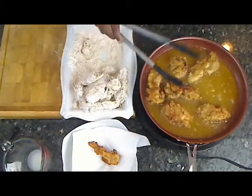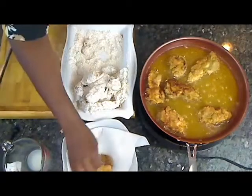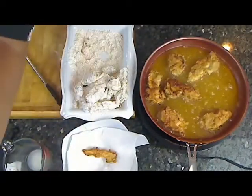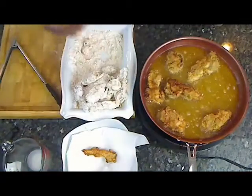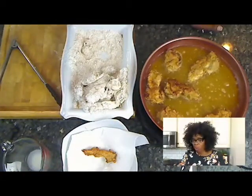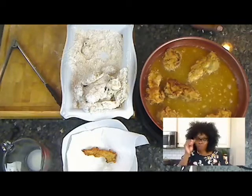Looks like chicken thighs and legs up in here. Yes, sir. You know, I can't... you want to taste? Would you like to taste? Here, taste that. Come on and taste it. Let me know what you think. I'm going to taste this right now because that's what you do when you cook, right? That's really good. I think I need a little bit more salt. But I'll let people do that after, right?